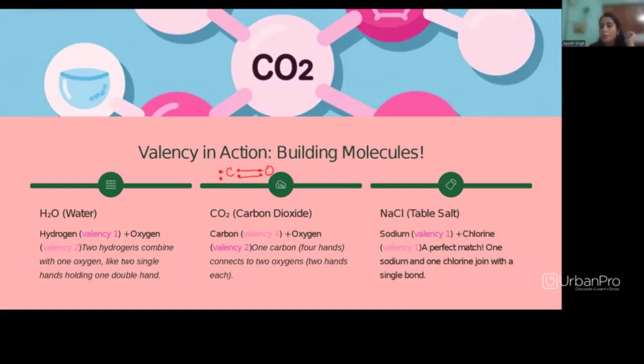But still carbon has 2 more electrons in its outer shell and it's not stable. So again, it will make a bond with another oxygen which is having 2 electrons in its outer shell and the bond is completed. And that's how carbon dioxide is formed. NaCl, they both have 1 electron in their outer shell. So they make the bond like this and table salt is formed. Now this again, if you did not understand, come to me, ask me, because this topic is supposed to be in very depth. Again, there are shells and everything which we will discuss in our classes.